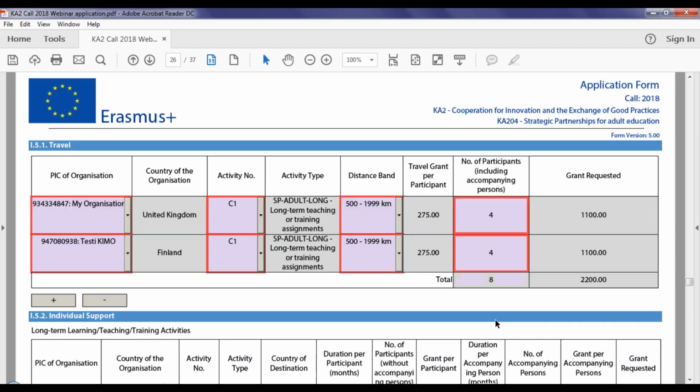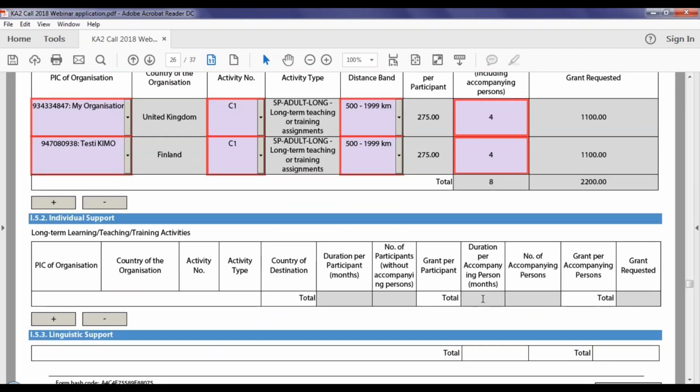from validating. Learning, teaching, training activities. The duration of both types of activities should exclude travel days. However, if participants will be traveling a long distance for the activity, it is possible to request individual support for up to 2 travel days, one on either side of the activity for short-term activities, i.e. blended mobility of learners and joint staff training events. If applicable, an extra 2 days can be added to the duration of the activity in the budget section, along with a clear explanation to justify the reasons behind doing so in the description box. Extra travel days cannot be added for long-term activities.